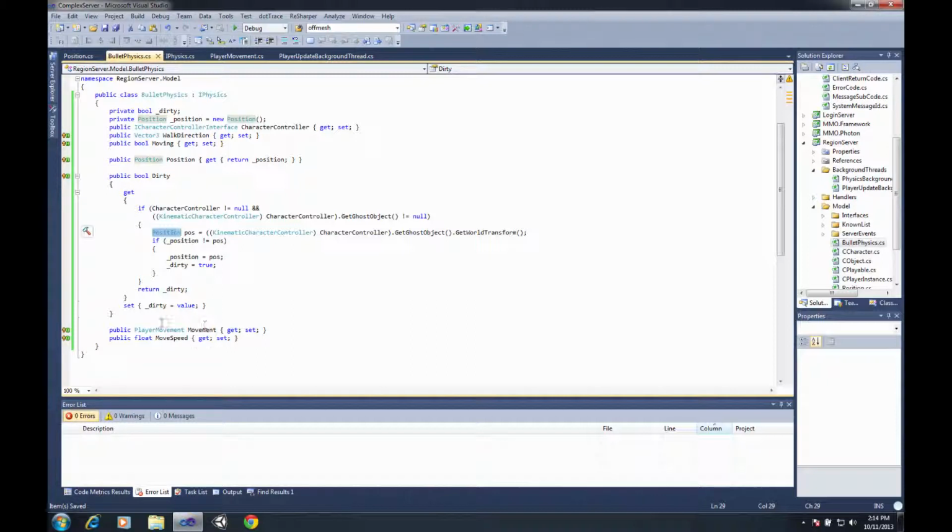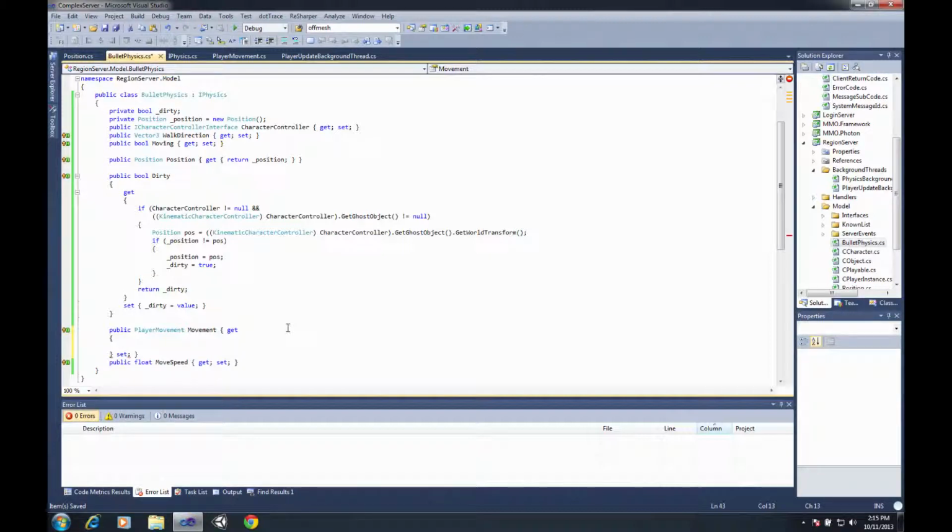So that takes care of our dirty flag. Most of the time we'll be just setting the value equal to false. And then any other time we're going to be coming in and we want to check to see if we need to update that position. We'll be doing that within the update background thread, and I'll show you how that works once we get there. Let's first finish off the rest of this function.